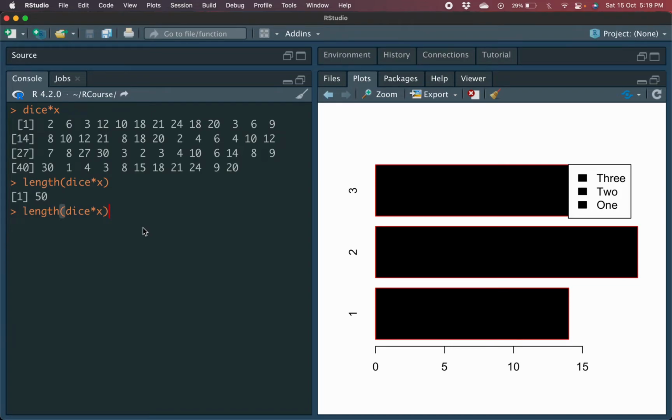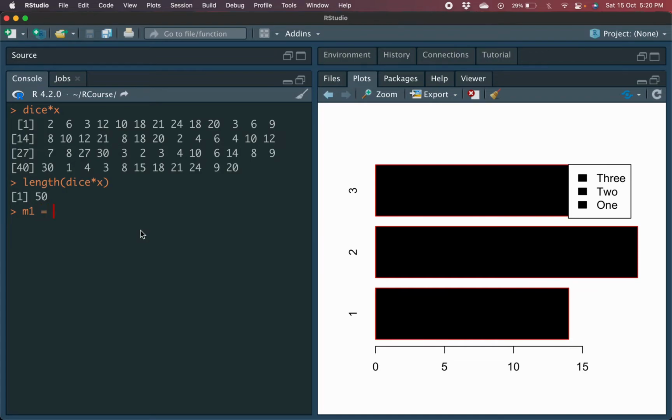Okay, so it's size 50. So maybe what we'll do, we will make a 5 cross 10. We can make a 25 cross 2, but okay. Well, let's just pick a segment of this. So we'll pick 20 elements from this.